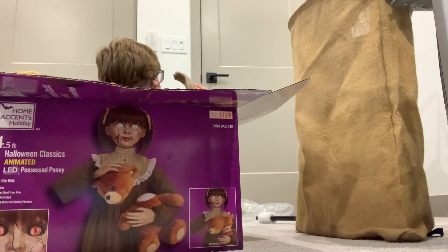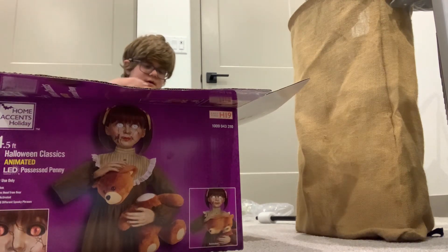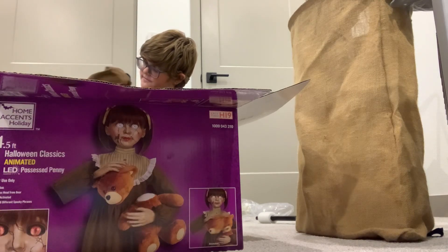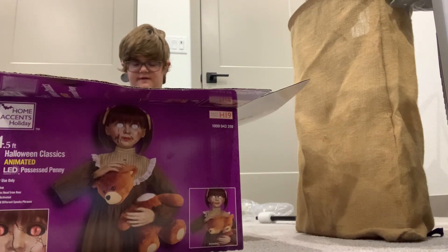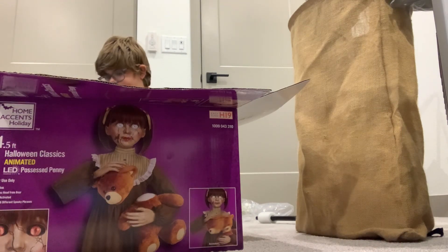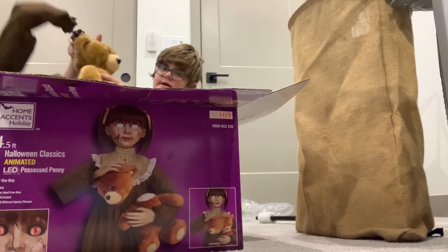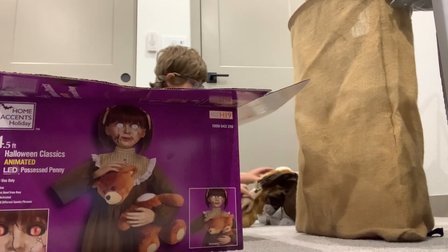Is that supposed to be glued on or something? I guess I might end up going on. Here's Mr. Teddy — his head will need to be smushed back in shape a little bit. If this arm came off, I'm not sure if it was supposed to be attached or if you're just supposed to pose it. Either way, I can just shove it in his arm. Wow, this is an actual teddy bear — the stuffing actually looks like stuffing.